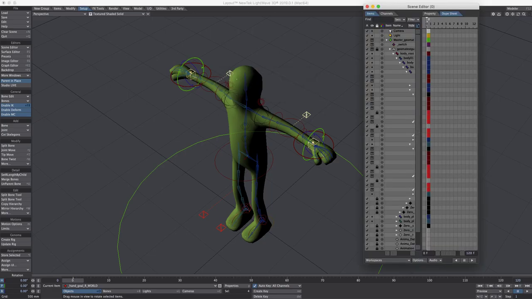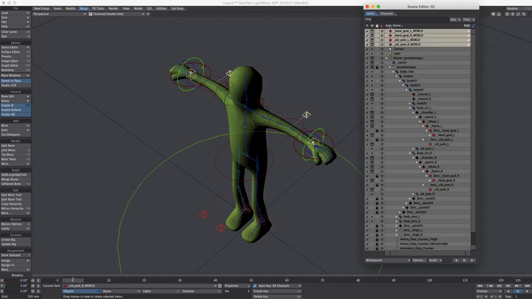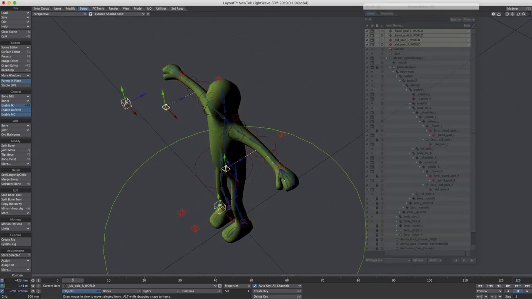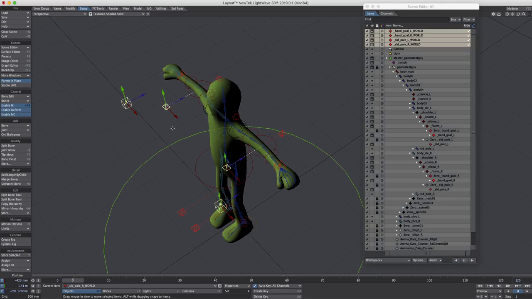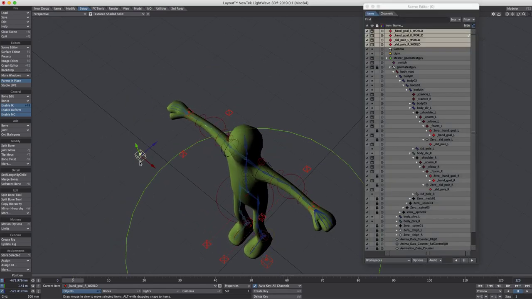So now I'm going to open the scene editor, so you can see where they are. And I'm going to take them all, and I am going to put them in the world. So they're not child or anything. And just for now, I'm going to move them out of the way so we can see them. Okay. So here we've got our originals and the copies that are called world.